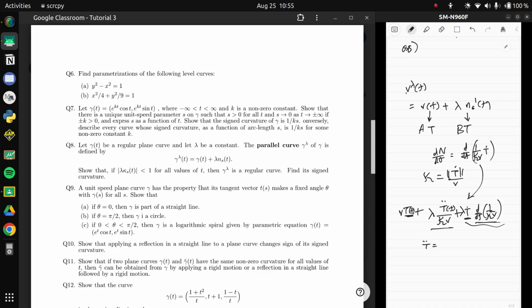I'm also going to find the signed curvature of this thing. In the end, you just want to find the signed curvature. Right, it's a regular curve. The derivative of that, right? So it's just supposed to be like, so lambda is a constant. Yeah, this isn't actually making sense, is it? No, it's not. So this is in the direction of negative t most likely, but still, what is it exactly?